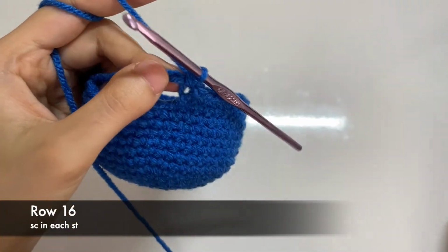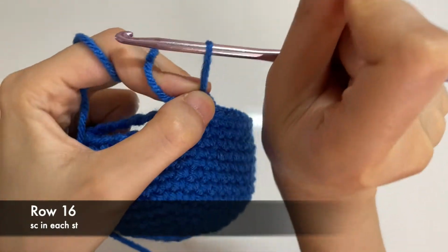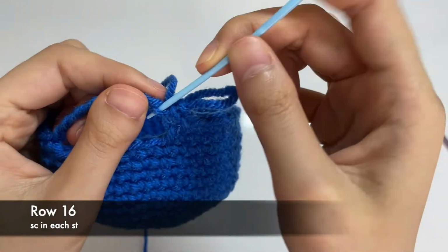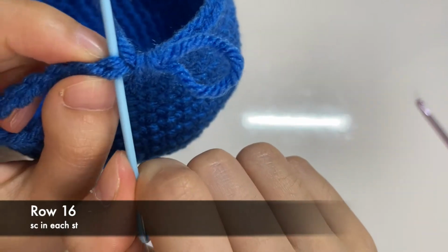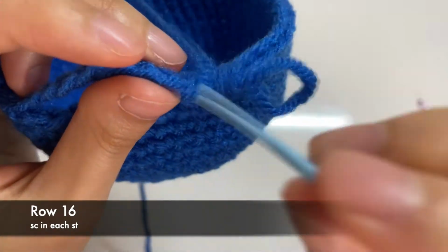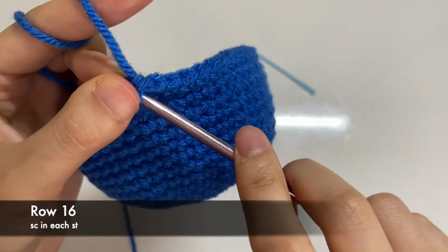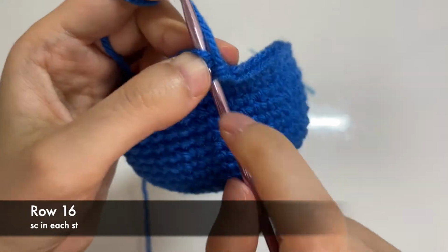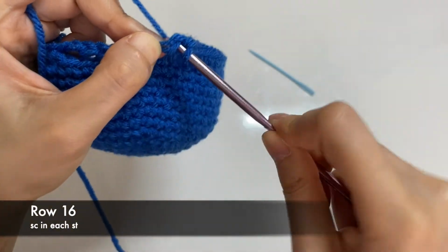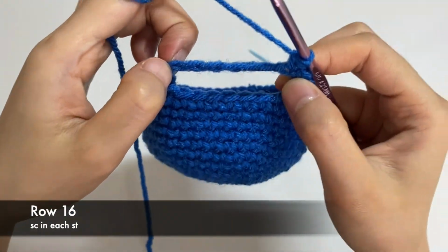So how you stitch in the chain is, let me grab the noodles. You do the same thing. So you're gonna insert your hook in between through the hole. And so make sure you have 2 on top, and if you flip it, at the bottom it's gonna be 1. So let's go ahead and do that. So you have 2 at the top, and if you flip it, there's 1 at the bottom. So pull through, grab some yarn and pull over, and that's 1, and you're going to repeat that for the rest of the chain.